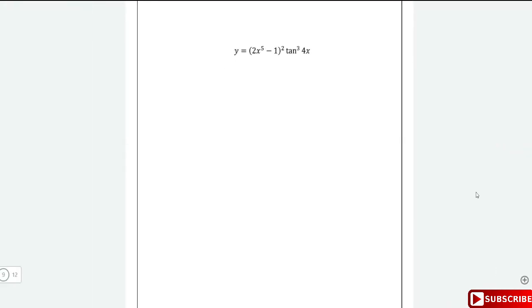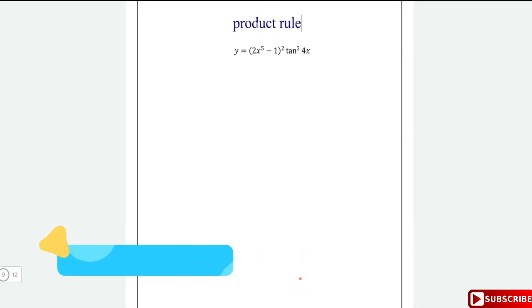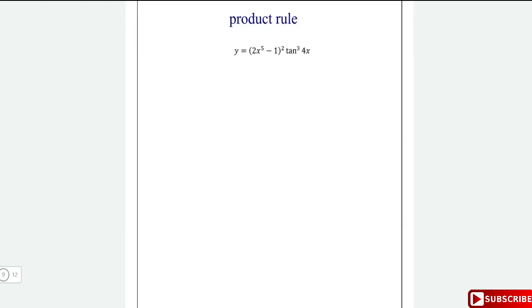All right. Now, sometimes we're given the product of two functions to differentiate. And in order to do that, we use what is known as product rule. So to do this differentiation, we use product rule. To use product rule, this is what I always like to tell myself. If y is equal to u times v, then dy by dx, or y prime, is going to be equal to v du plus u dv.